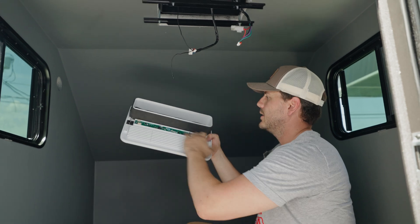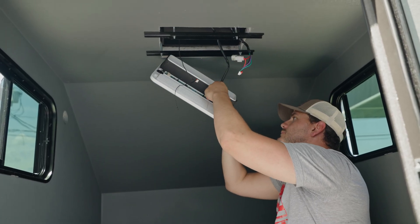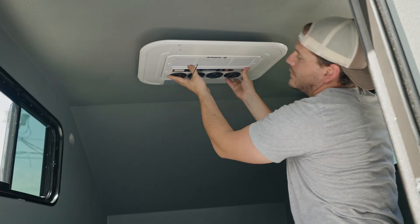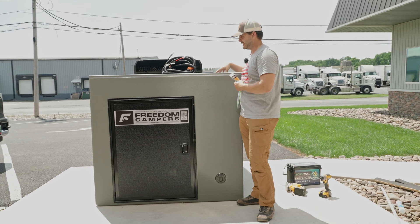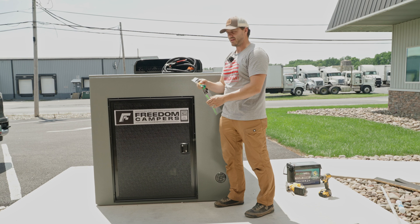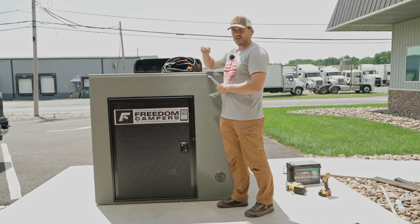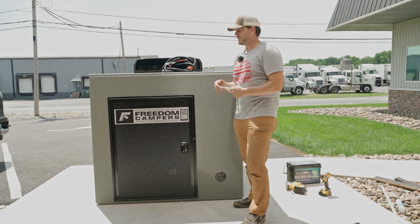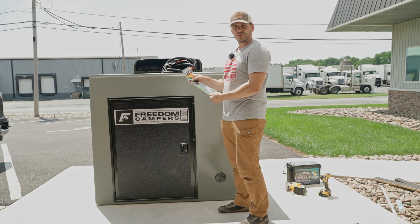We've now dropped the wires down and you can plug them in accordingly — follow your specific instructions. This is definitely one of the trickier parts of the install. You can run your electrical a number of different ways: you could drill a hole down through and seal it really good to have your electric on the inside. I tend to use these re-ties — a heavy duty zip tie that you can remove and put back on. I just bundle up the cord and attach it to the unit, and when I get to my location I undo the zip tie and pull my battery out of my truck and hook it up. This avoids putting another hole and keeps the electrical outside of the unit.